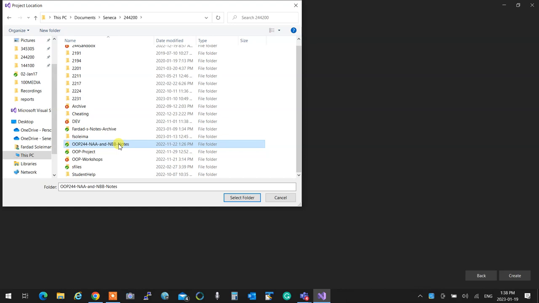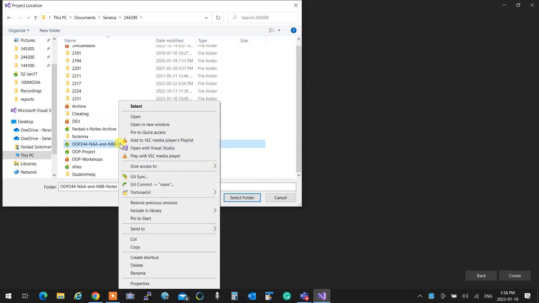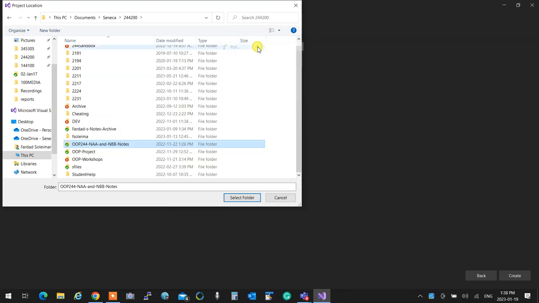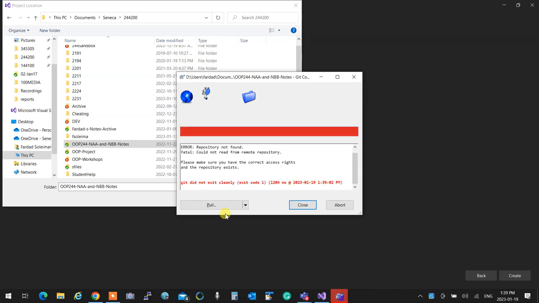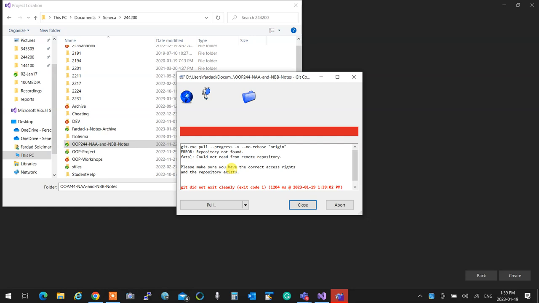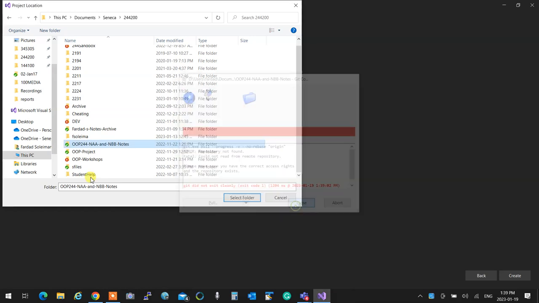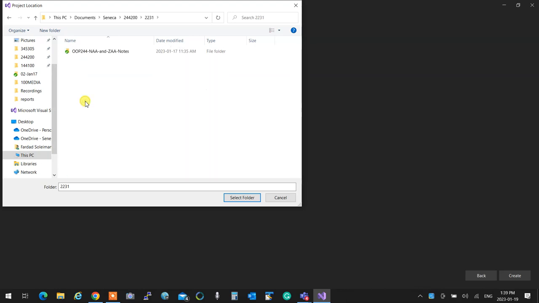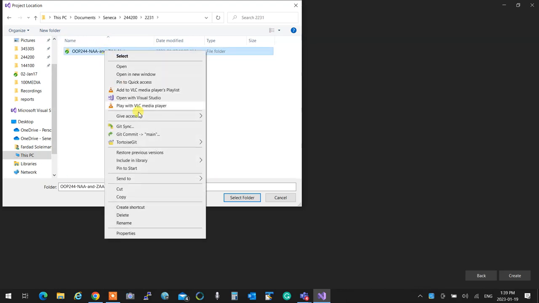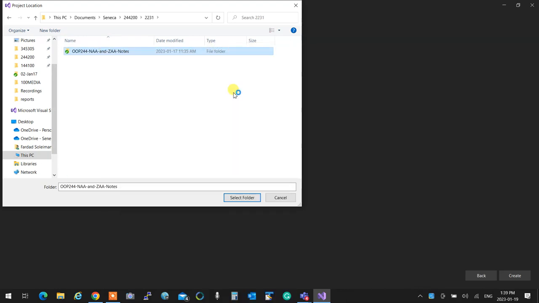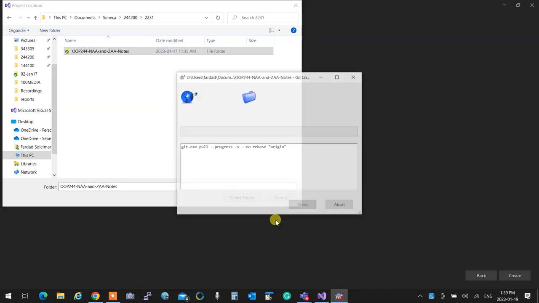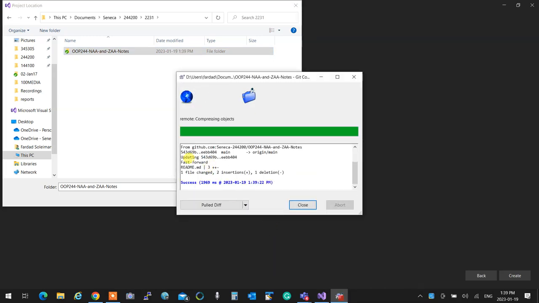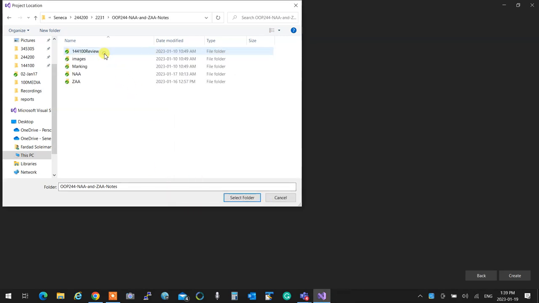Before you do anything to your repository, always pull your repository to make sure that if there are any changes to the repository, you apply them. And as you see, it's actually saying, what does it say? Oh, this is last semester. This is where I want to go. One more time, so you pull. And as you see, I had some changes made, so I applied them, and now I'm going to go and create it.